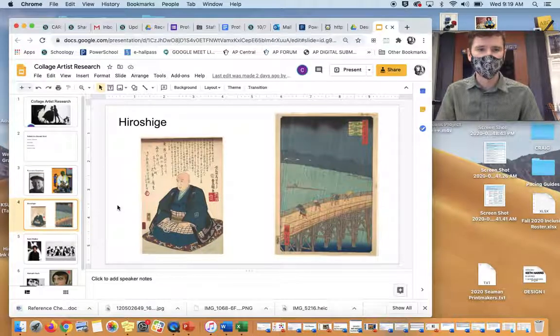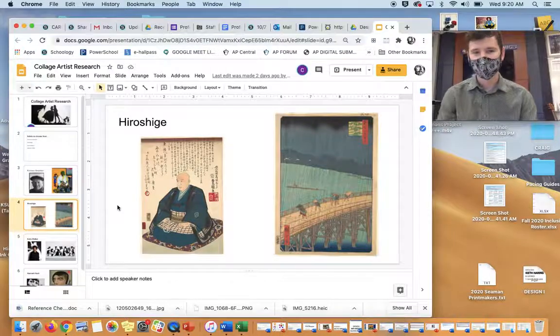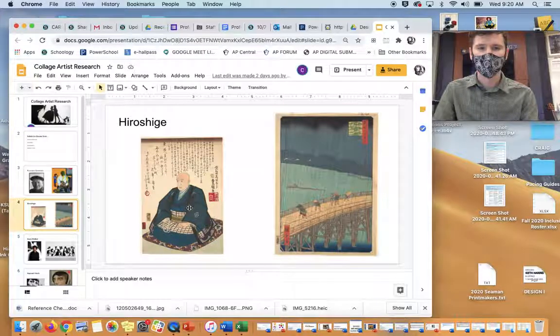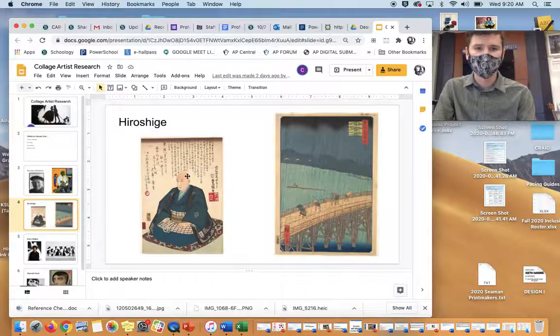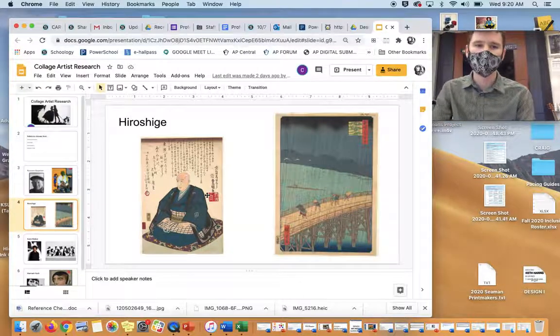The next artist I'm talking about here is Hiroshige. This is the only artist of the four that actually never worked with collage whatsoever. He's a Japanese printmaker. He actually designed these prints that were created. This on the left is a photo of an artist's work that created this piece in memory of him because he worked before photography existed.